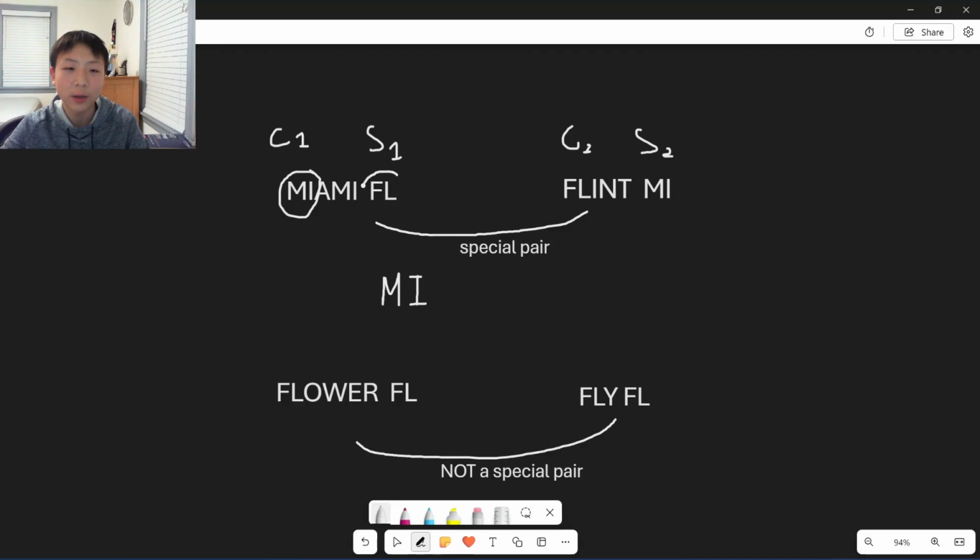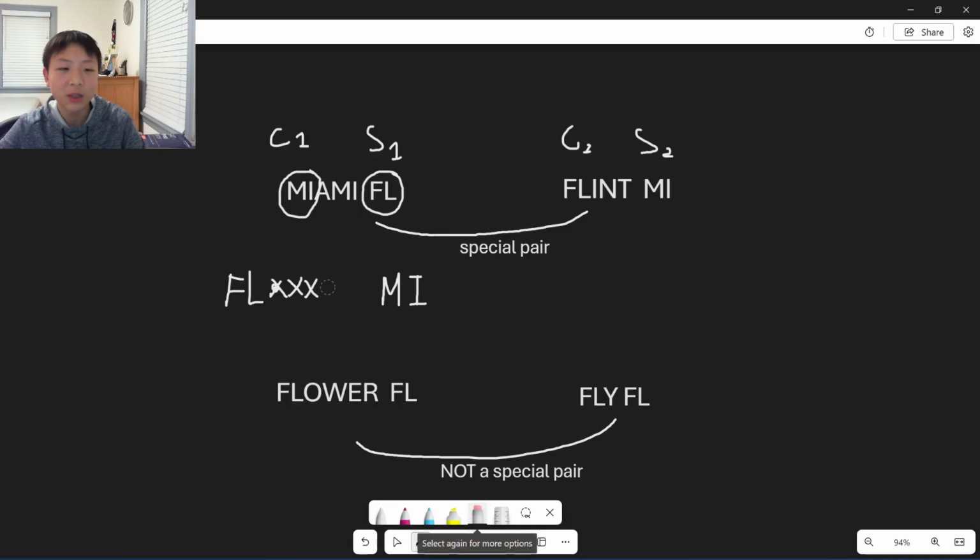For this one, the state name is FL, so the city obviously has to start with FL. And the city can have many different letters after the first two letters. But what is important here isn't the letters after that. What is important is that the city has to begin with FL, and then the state has to be MI.